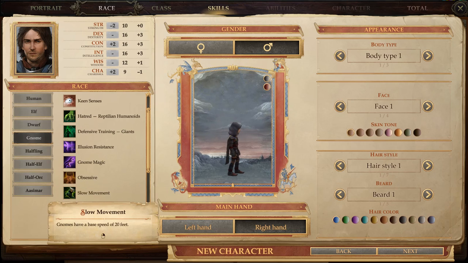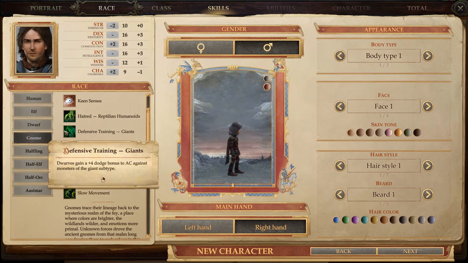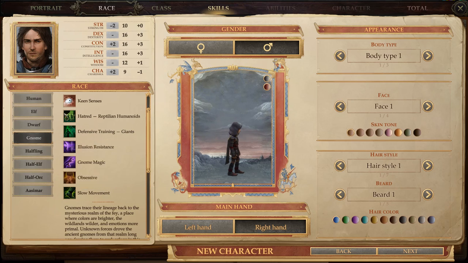They get a bonus on knowledge world checks, which is okay. They're stuck moving slow because they're small, which isn't that bad. They resist illusions, which is okay. Defensive training against giants, +4 AC against something is useful, even if situationally. And they get a +2 on perception checks. They're an alright race. Good for casters, especially, because casters don't have to worry about fireballs having weapon damage problems. But let's move on to Halfling.